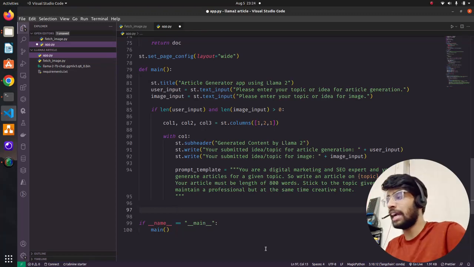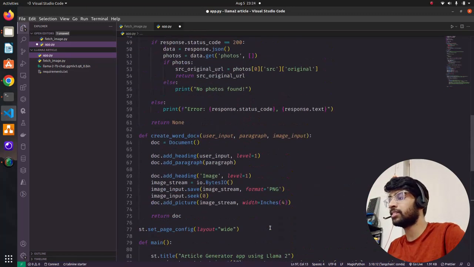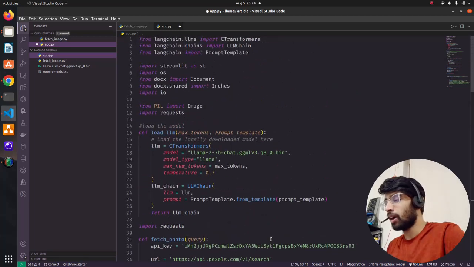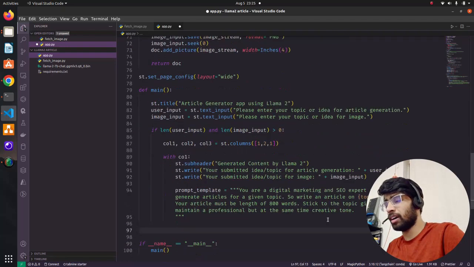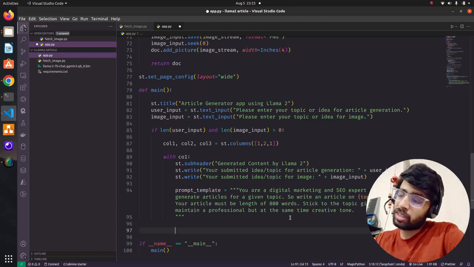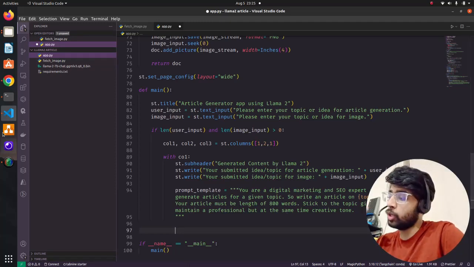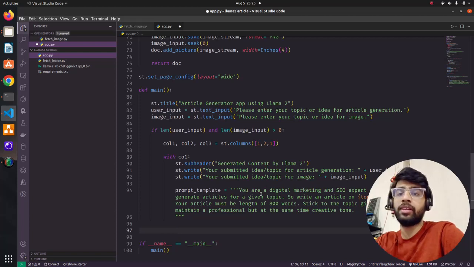So we are setting a hard limit of 800, where we have defined max new tokens. We have max tokens equals max tokens, fine. So we are going to use that in the below section. Your article must be length of 800 words, stick to the topic given by the user, and maintain a professional balance. You can also give this option on the UI itself, the Streamlit interface or any other application that you are building.